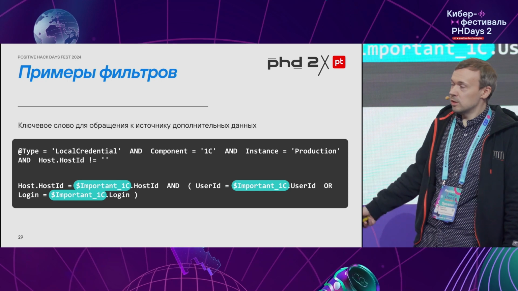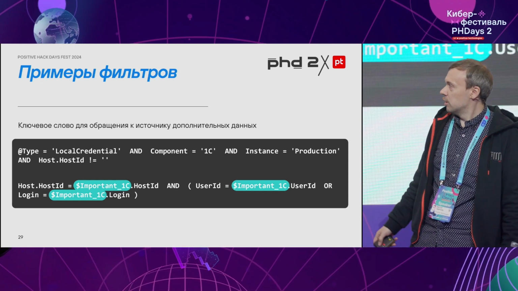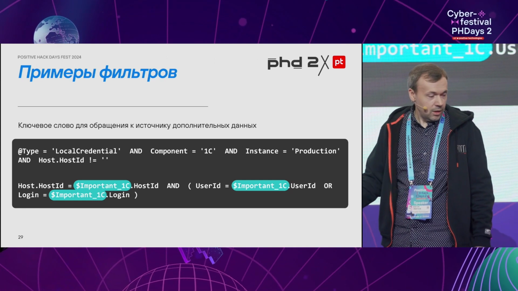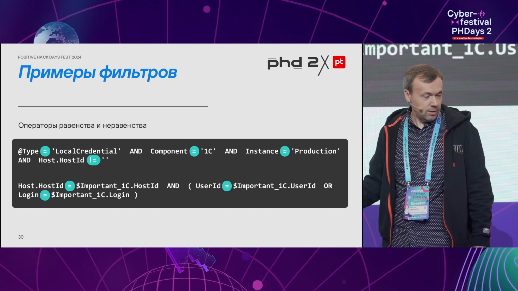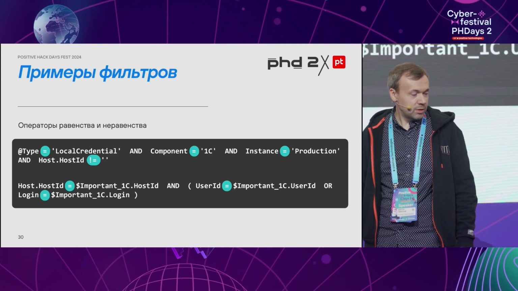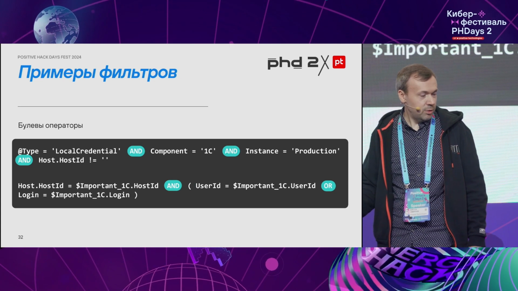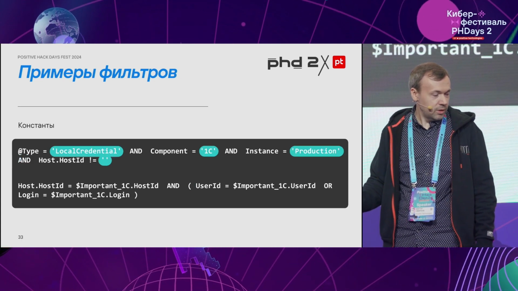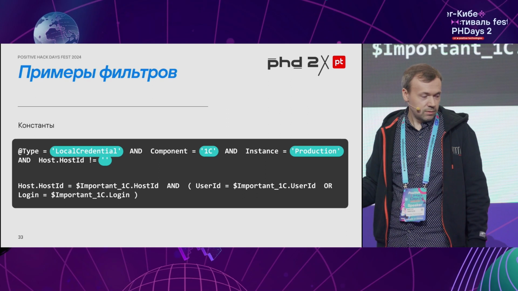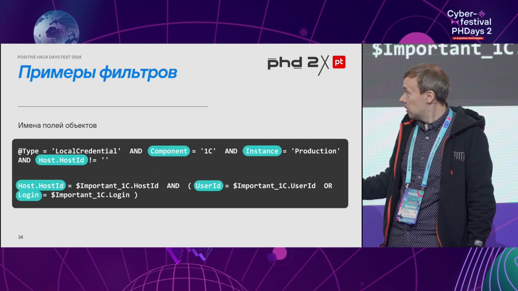This is the indication of the source of additional data that we'd like to refer to, and they can be different. The main thing is that this is the special symbol. Then come comparison operators that we described in the grammar, parentheses, and or Boolean operators, constants, everything that we described in the grammar.